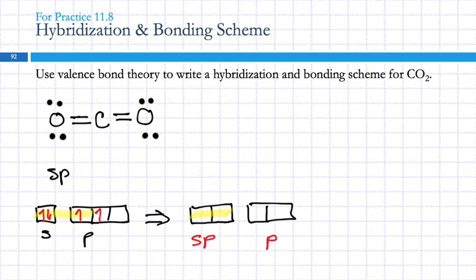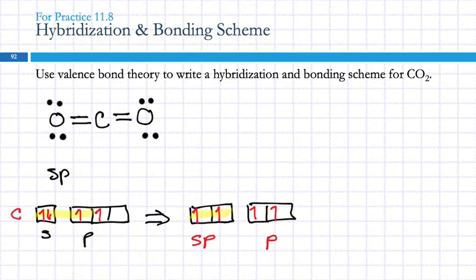Don't listen to me. So as I put the 4 electrons in here, 1, 2, you're like, well, you're confusing us now. Do we pair these up or not? Does this carbon have any lone pairs? No, don't pair them up. Stick them over here. These are the 2 that are going to form the pi bonds that are going to make the double bond with this oxygen and the double bond with that oxygen.